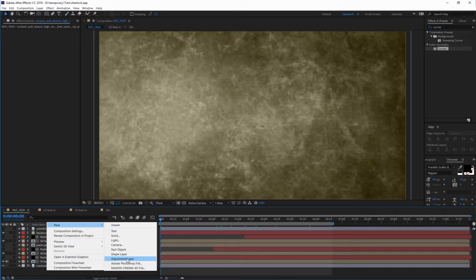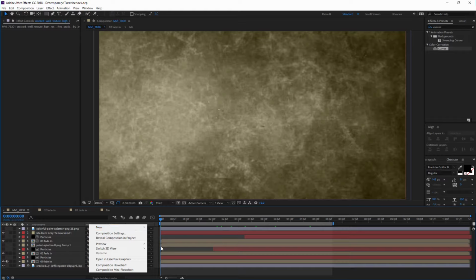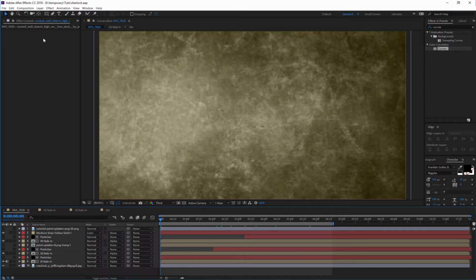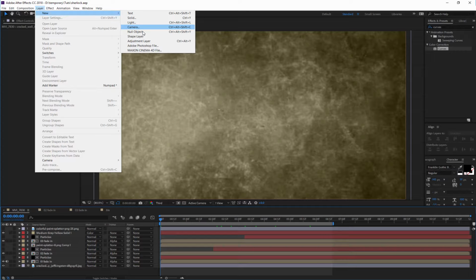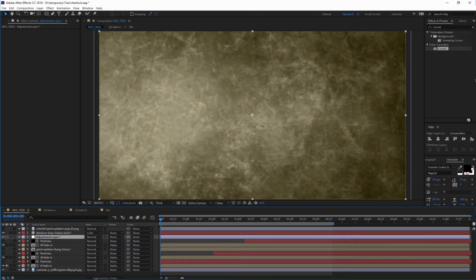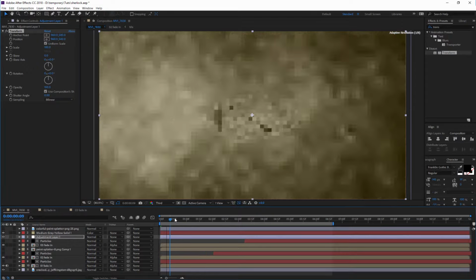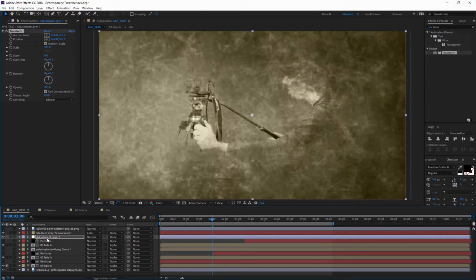To do that, you could right-click in the timeline where there's some space and choose New Adjustment Layer, or you could go up to the top and go Layer, New Adjustment Layer. Just make sure you have your timeline sequence selected. I'm going to put this below my color, and for this, I'm going to do the transform effect on it. And you say, well, why are you putting the transform effect on here? Because this way I can affect everything beneath it.